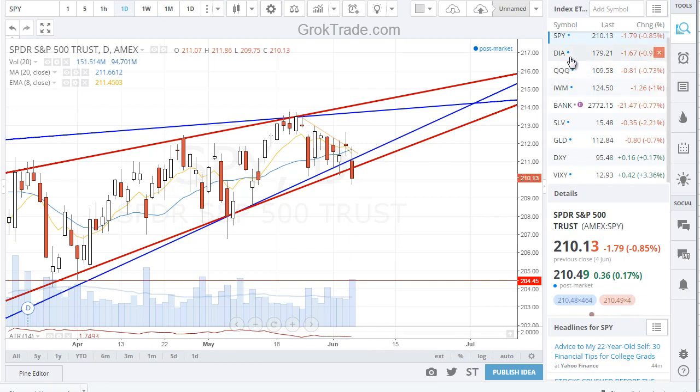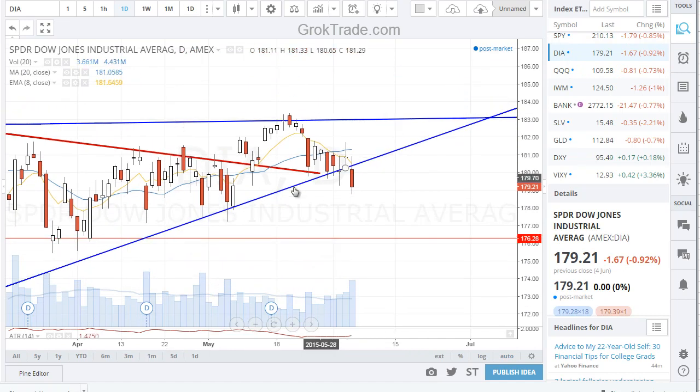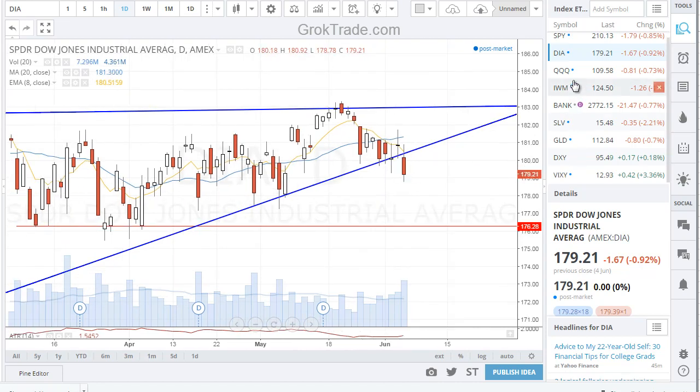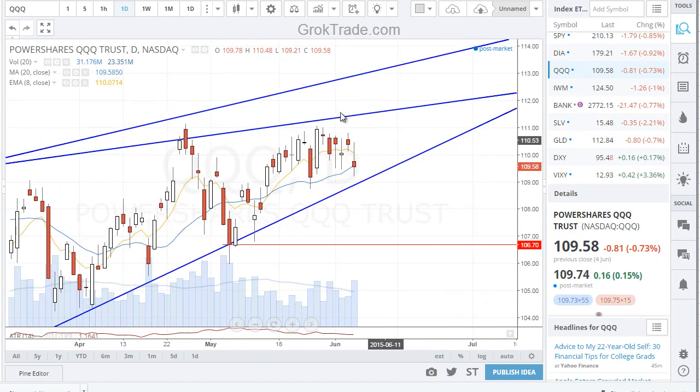Gang, problematic. If you look here at the Dow, same thing. Dow, big triangle. I'm gonna get rid of this line. Big triangle. Today, boom, we break down on big volume. Bad sign for the bulls. Nasdaq still intact, rising wedge. We're still within the confines, and we're challenging the 20-day moving average. We're slightly below it right now.